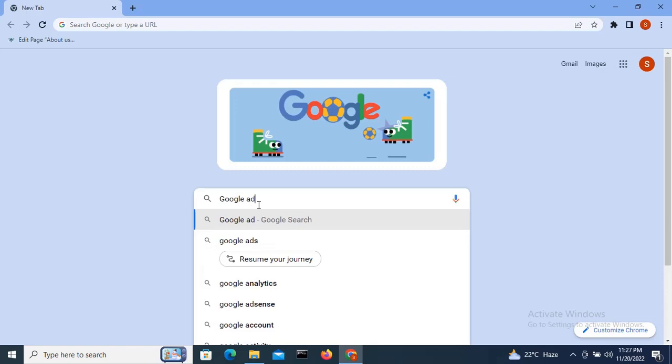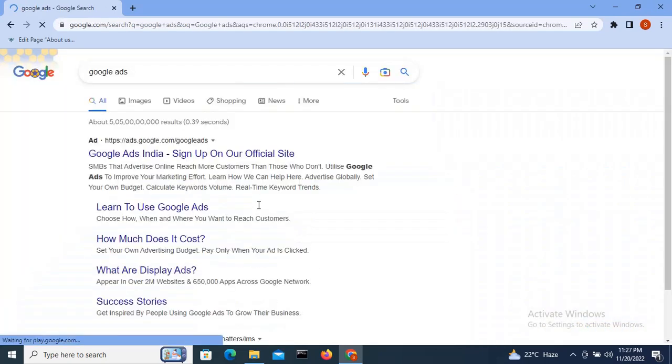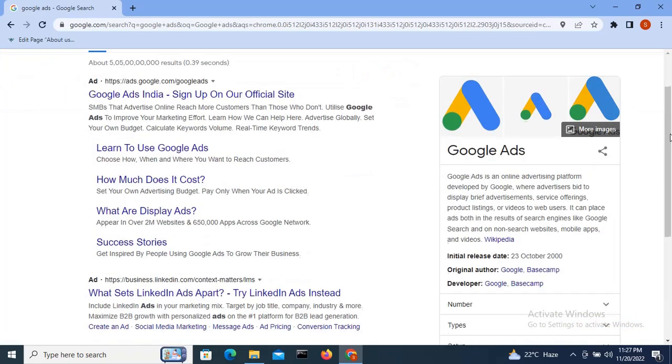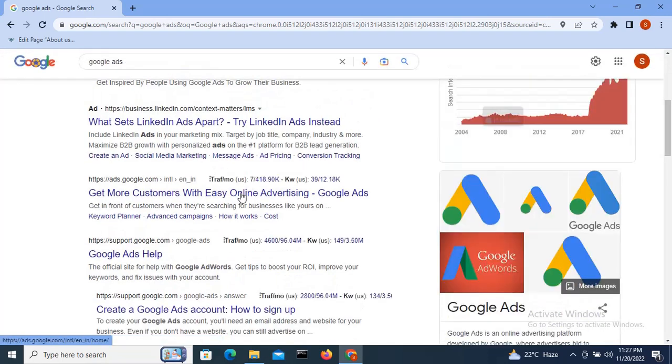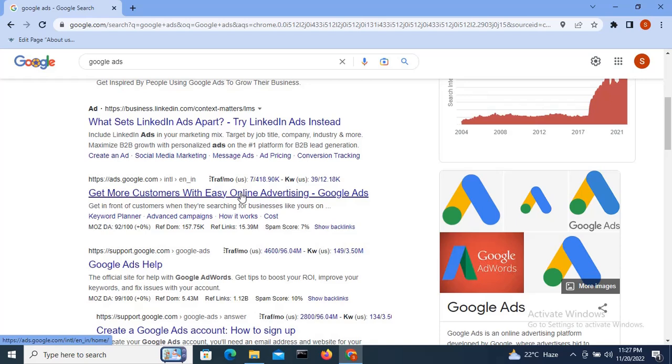So you have to click on Google Ads, and here we will find the link. Get more customers with easy online advertising.